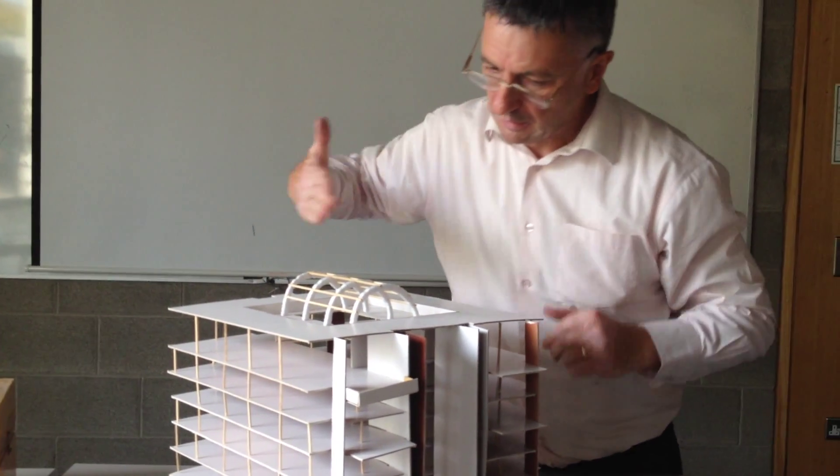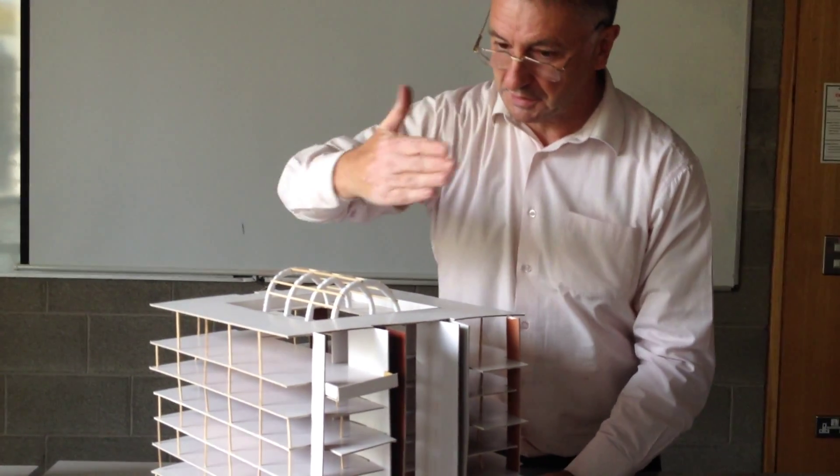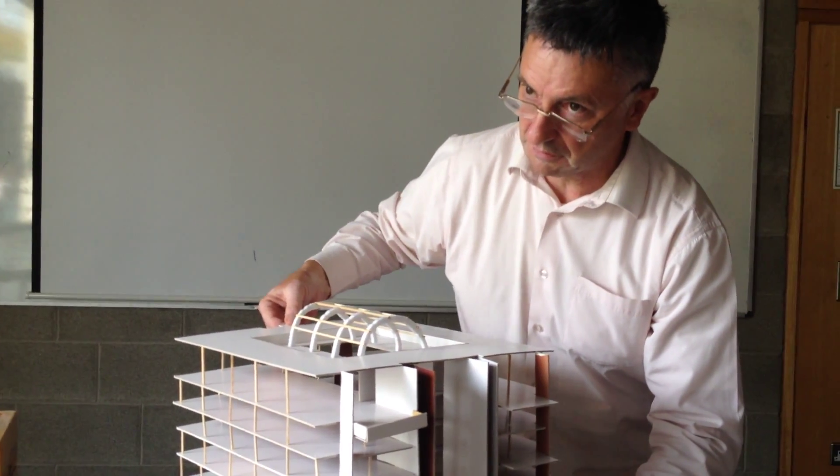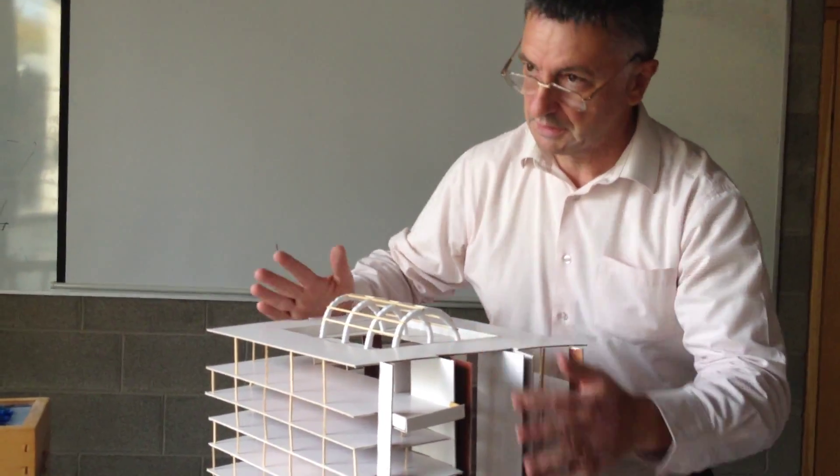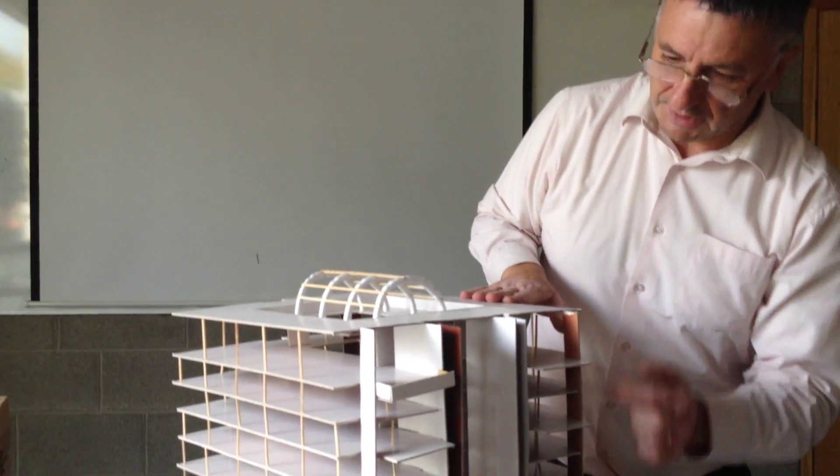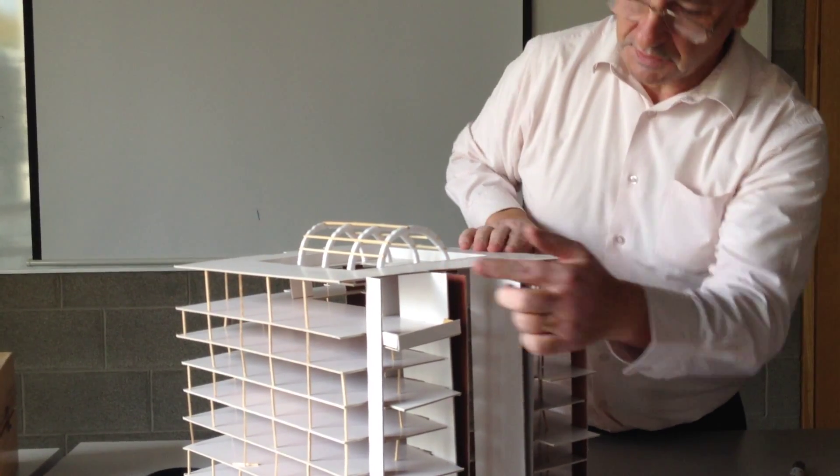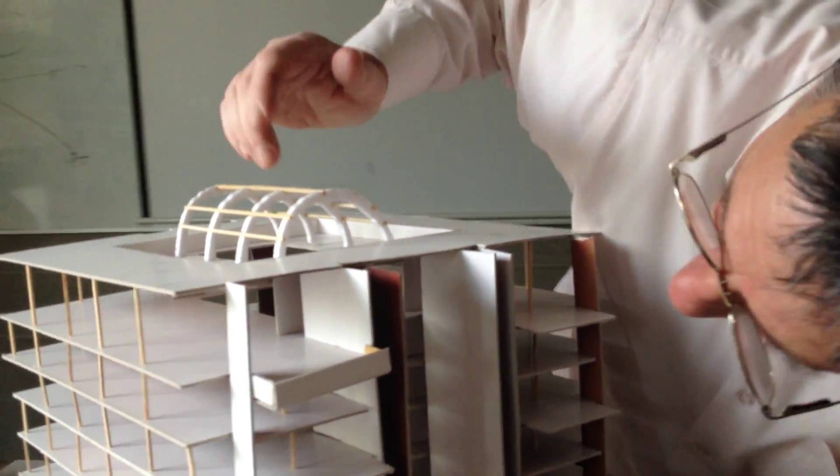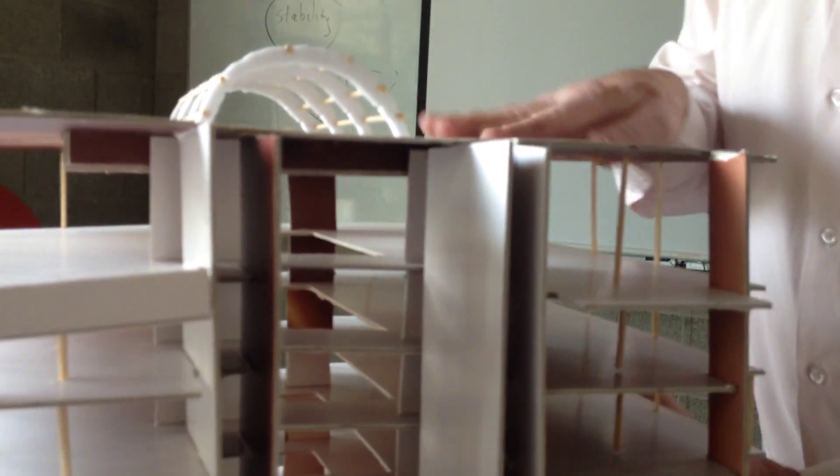So for this building, for stiffness and stability in this direction, these walls are very stiff in this direction. These four walls stop the whole building from flopping over. In this direction, these have almost no stiffness. But if you look carefully in the model, you'll see there are two other walls in here, and in here, and four all together. There's one, two, three, four walls in the model to give me stiffness in this direction.